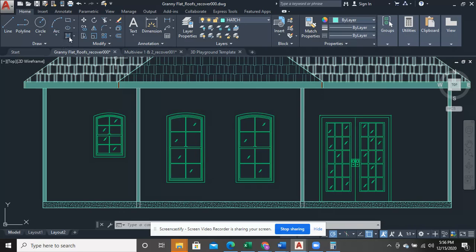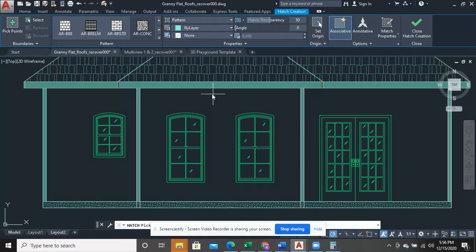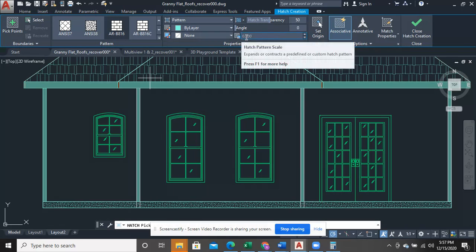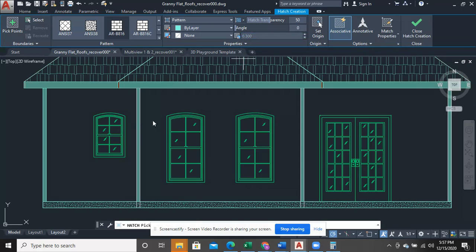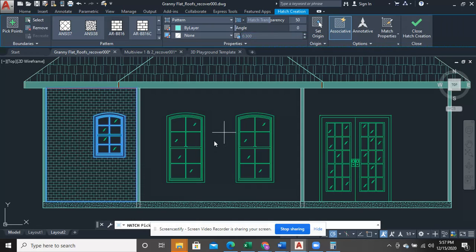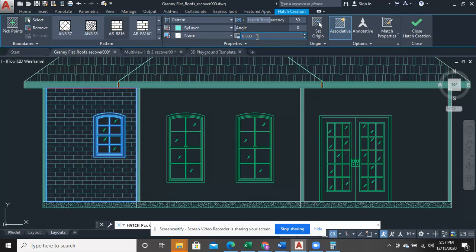Okay, so I'm going to go ahead and do brick, and I'm going to go hatch. I'm on my hatch layer, as you can see, and you've got to scroll through a little bit until you find something that you think looks like brick in a current pattern. And I say, okay, well, maybe this is the pattern. And 0.3 is the last scale I used, so I come back up here to my editor. If I click that, that might be a little bit crowded. So maybe I select this and say, okay, 0.5, and see what that does. Is that more realistic? I don't know.